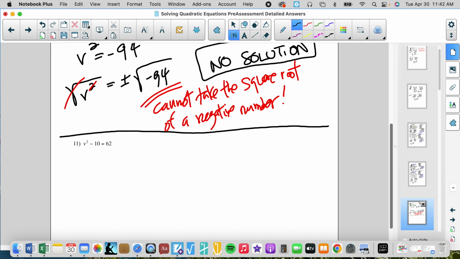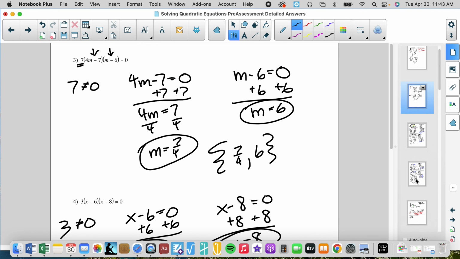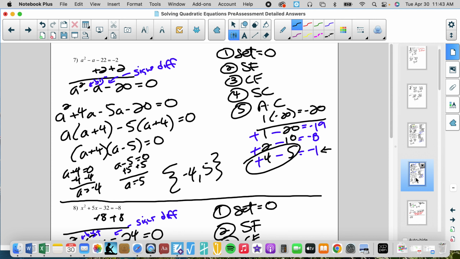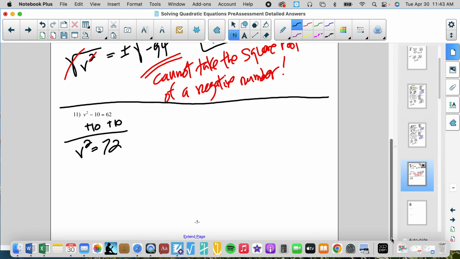So let's isolate the variable. This time we're going to move our constants to the other side. We're not looking to make it 0. This time we want to isolate the variable because there's only one. We didn't isolate the variable here or here because we had two different variables. We had a squared and a, so we were never going to be able to isolate the a. The only way we could do that would be through factoring and using the 0 property. So here, the advantage of this is we only have one variable.